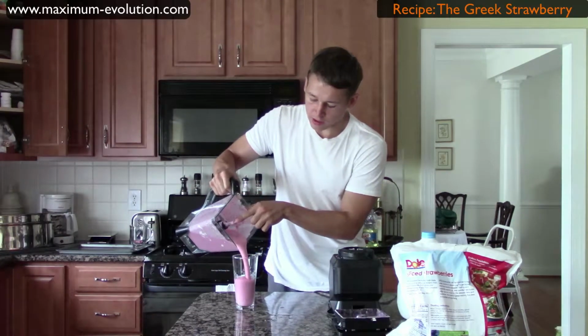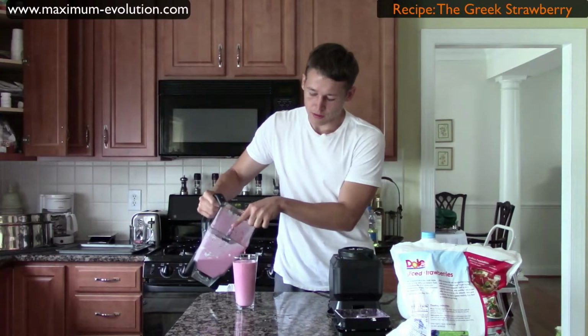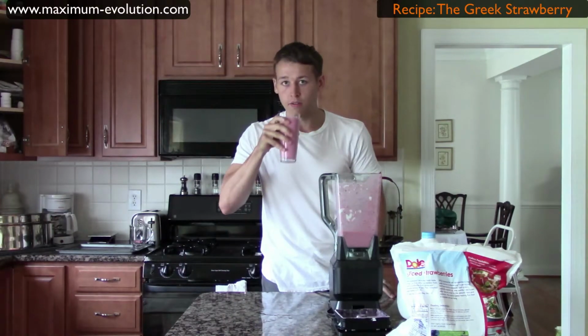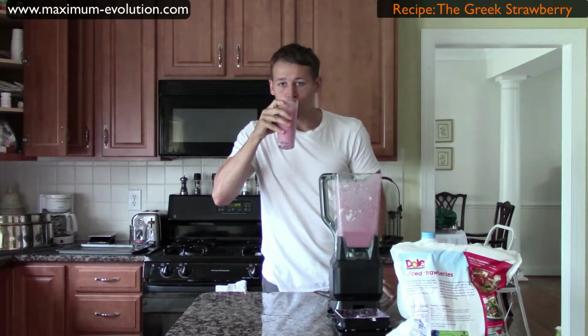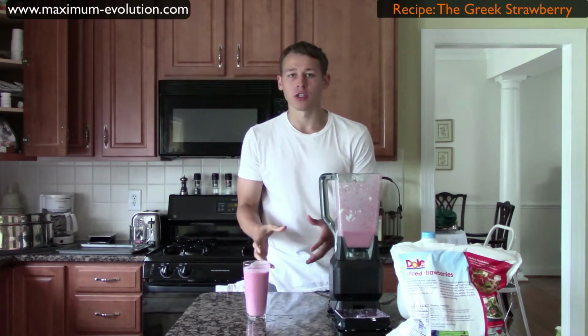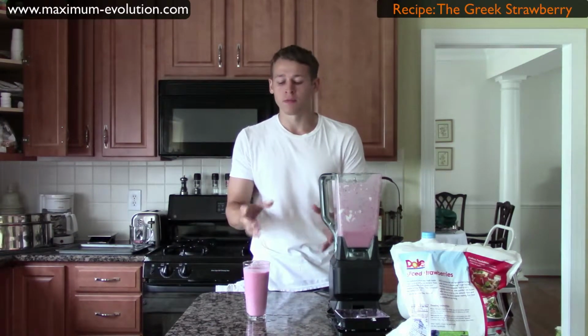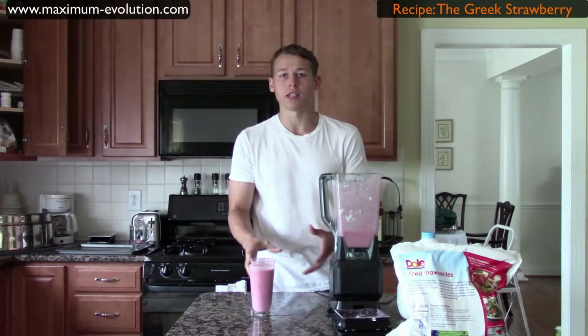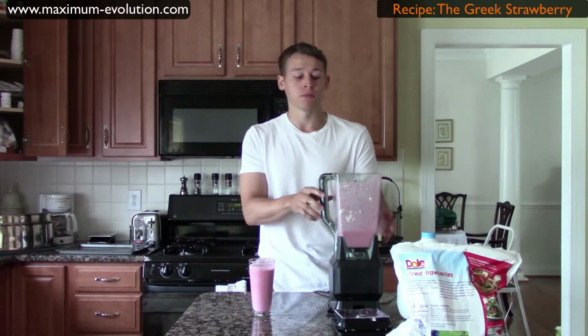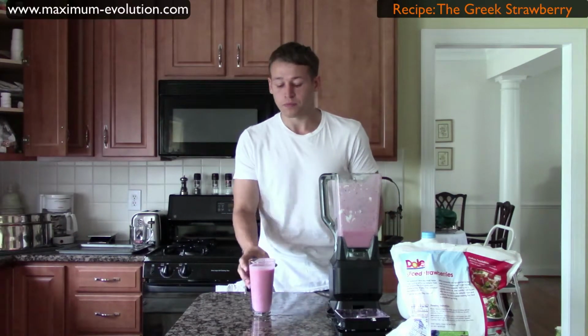Let's pour it in the glass. Give it a try. Has a nice creamy texture, nice and cold with the frozen strawberries, and packed with nutrients for a nice balanced snack, or you can even make it as a meal replacement if your calories aren't very high.